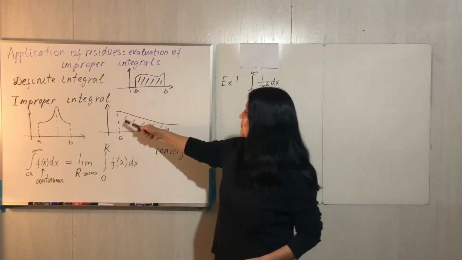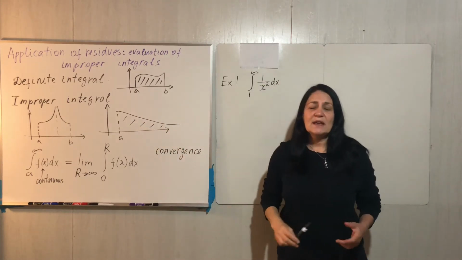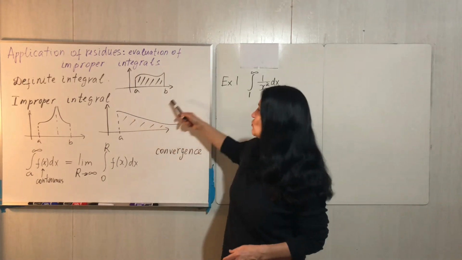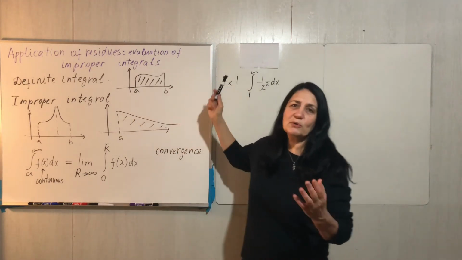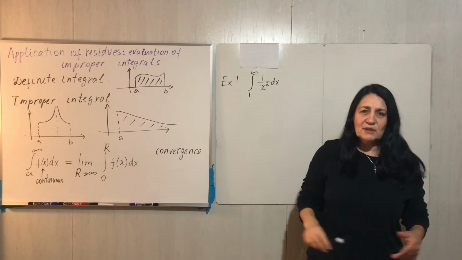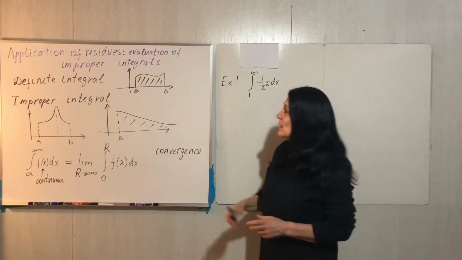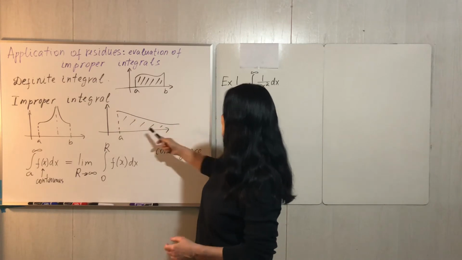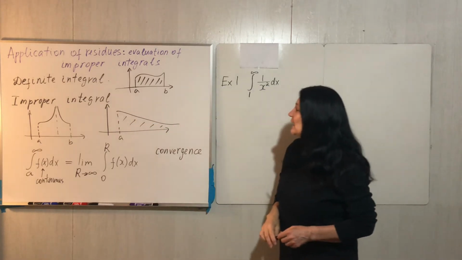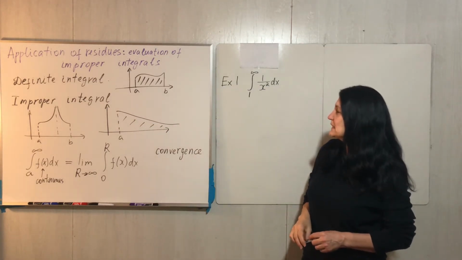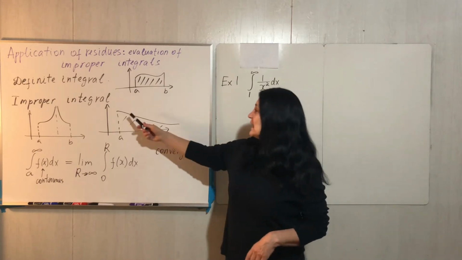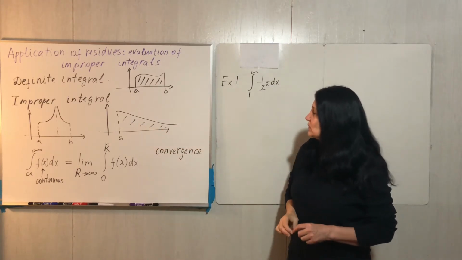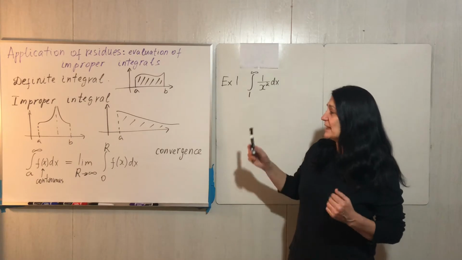So how do we compute this area? Obviously, if your function here is growing, then the area would be growing, so you'll get infinity. There is no way to get a finite number. The function must be decreasing, approaching the x-axis, for instance. In that case, there is hope that we will be able to get a finite answer.